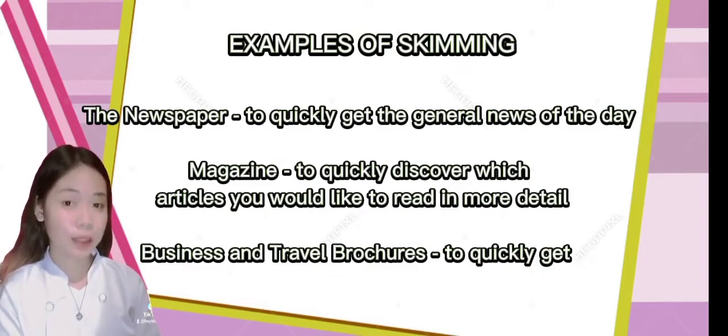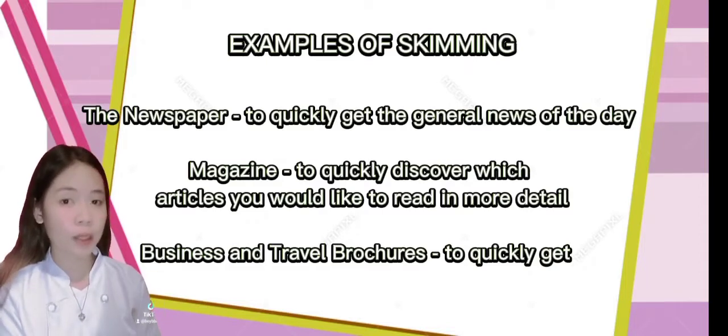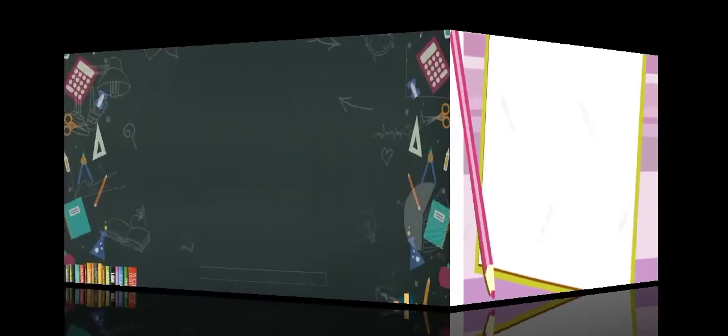So, alam naman natin na ang newspaper, kapag bumasa tayo doon, nakukuha agad natin yung mga issue, nalalaman agad natin yung mga issue sa napapanahon. And then yung magazine, andun yung mga iba't ibang articles na pwede nating basahin. Kung may gusto man tayong article na malaman, nandun din siya.